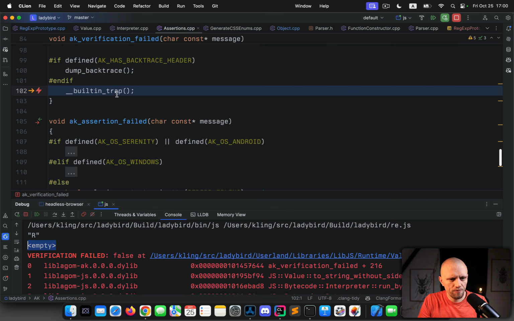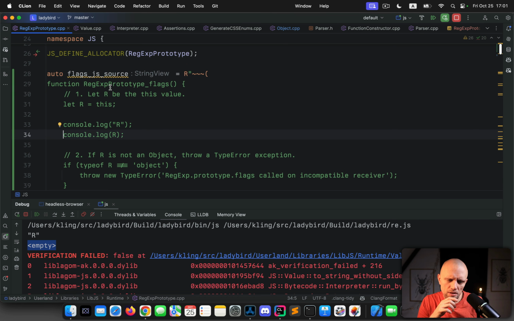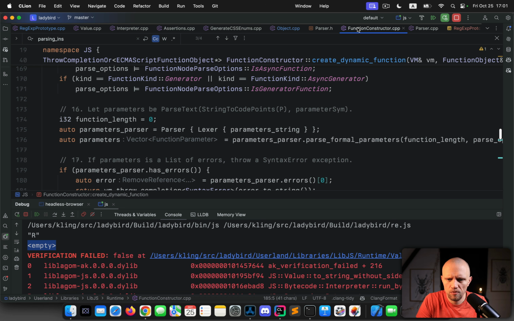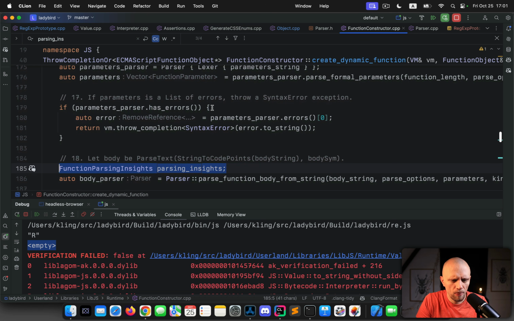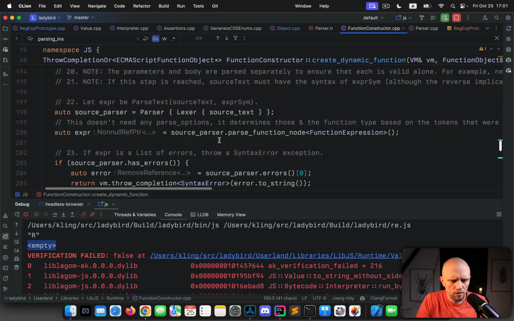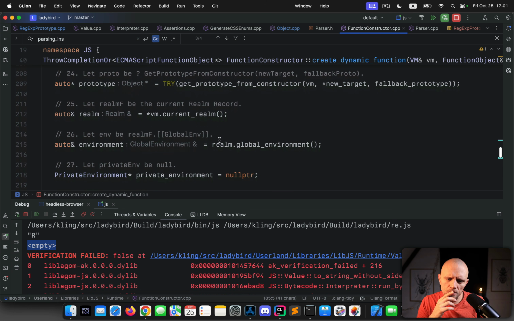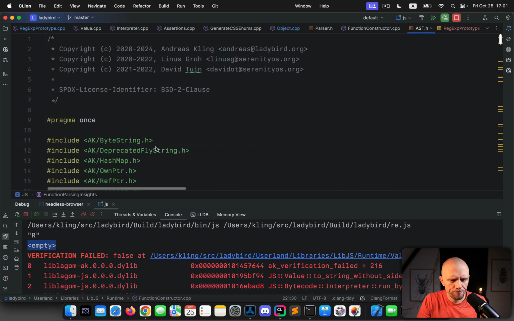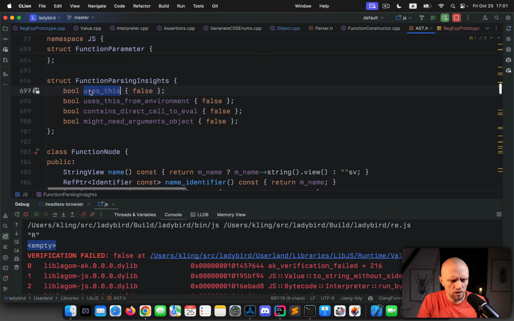So this is wrong here. And why is that? Am I using the wrong, I mean, what environment should I use to get the right this value? Maybe I have to inform it that it's using this thing.